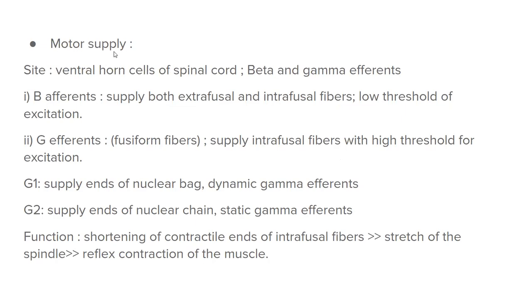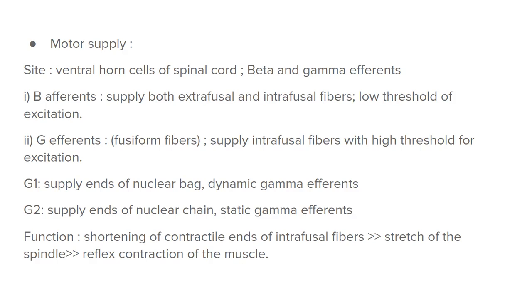Now coming to the motor supply. The motor supply is central. When I say motor supply, this is not the alpha motor neuron that I spoke about. This is direct supply from the centers of the brain. So you have beta efferents and you have gamma efferents. Those were the alpha, which the afferents went and stimulated. Now we have beta and gamma, which actually supply the motor units of the intrafusal fibers.